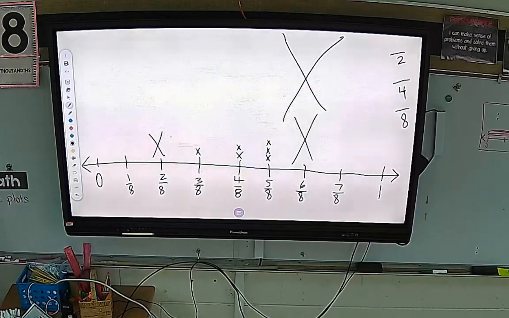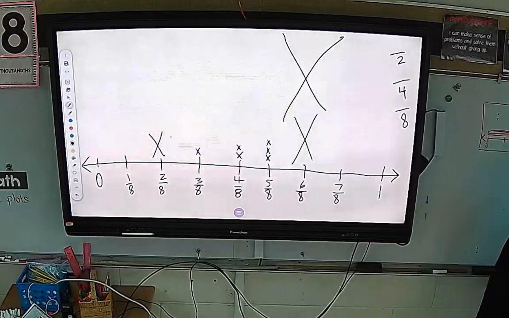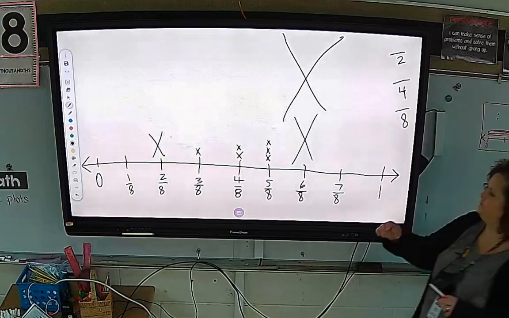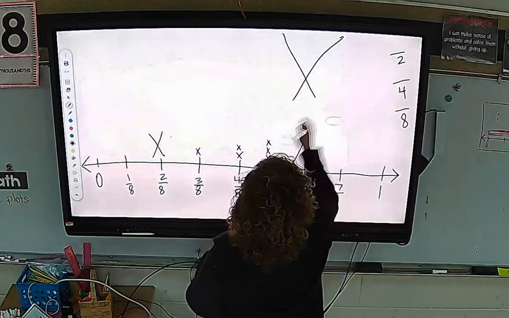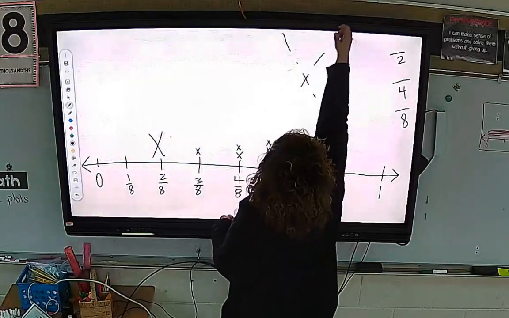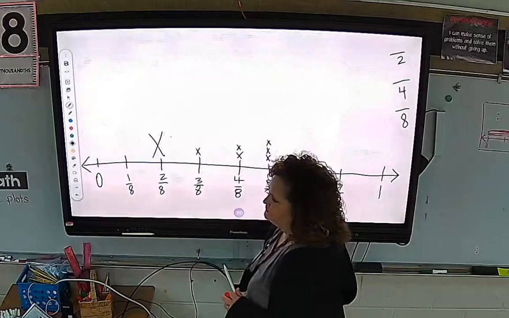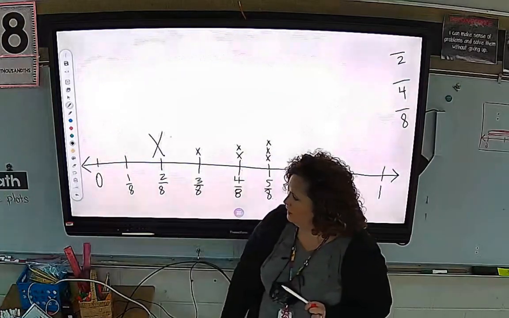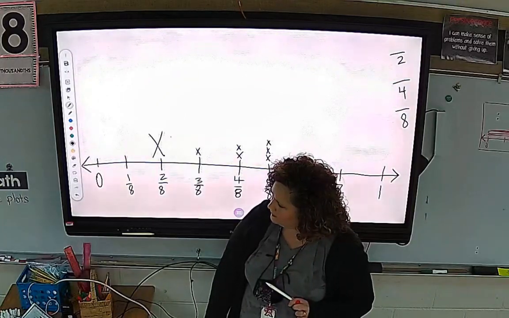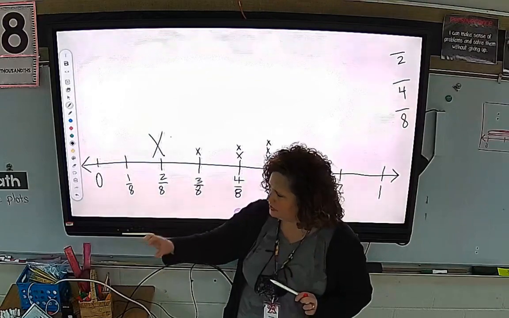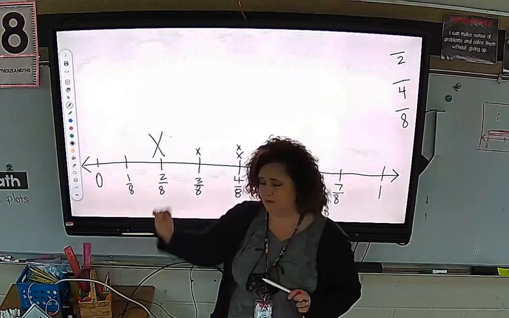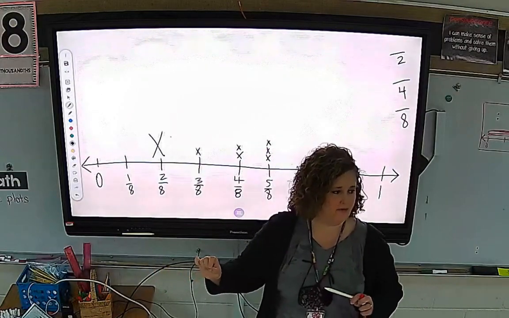All right, so Gage and Valerie, go ahead and put your X where your fraction is. Whoever did the 2/8 X's and jumped up that little bit, you've made it look as tall as 4 X's when it's only 3. Do you see that? So we're going to have to be careful about that. All right, last row over here.